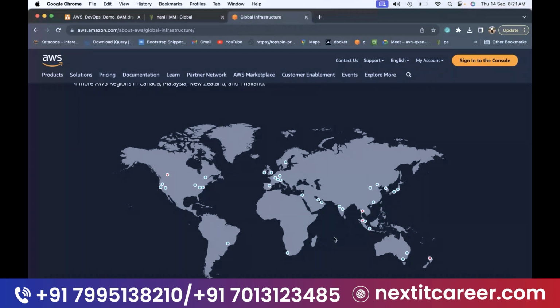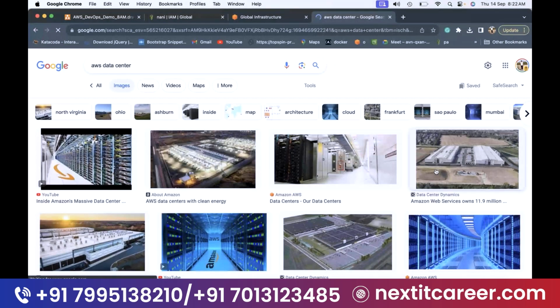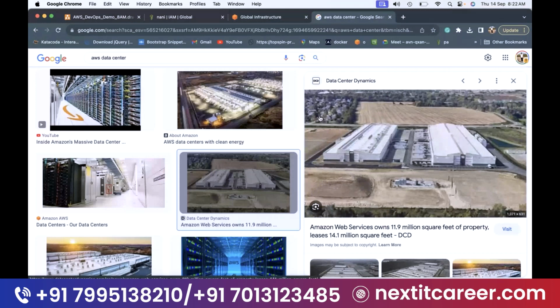See, in Mumbai we have three availability zones. Three availability zones, I will show you with an example. An availability zone will be like this. So this is one availability zone. The availability zones won't be right next to each other, because if any disaster occurs, for example a tsunami, and one availability zone goes down or is destroyed, then the remaining two availability zones should be highly available for customers. For example, if AWS built one availability zone in Warangal, a second around Karimnagar, and a third in Hyderabad, there will be a lot of distance between availability zones. Got my point, right?